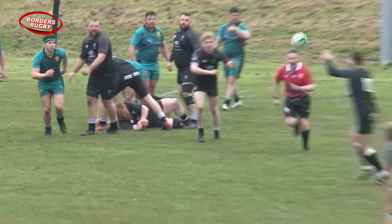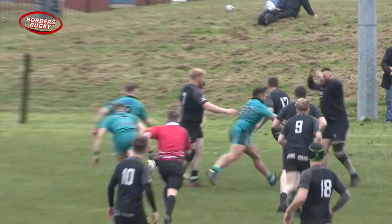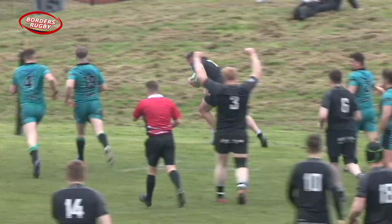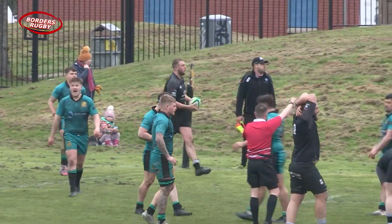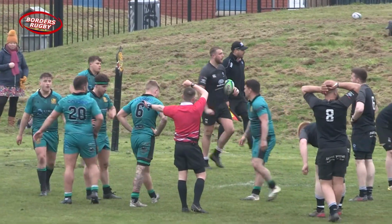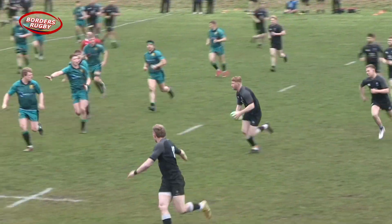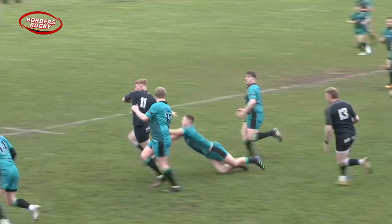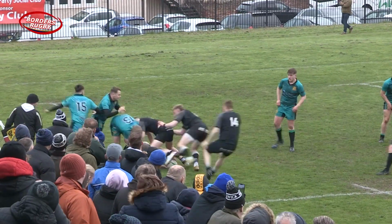Then a training move off the paddock saw Rory Hindhaugh take the ball on, passing to Ryan Wilson, who went over. But referee Greg Cameron was in a good position and made the call that the pass was forward and Preston Lodge were off the hook. But the Berwick tails were up and they saw an opportunity to go out and win the game. Aidan Rosey was always a danger, and this was another of his breaks which PL found hard to deal with.